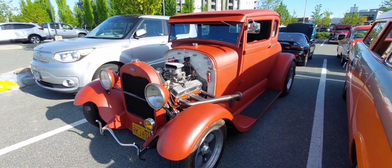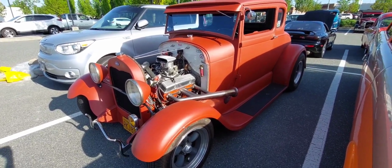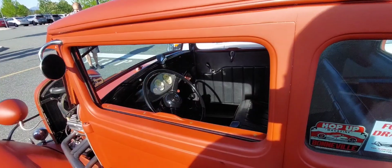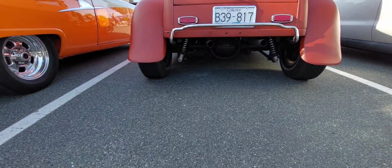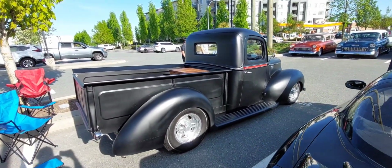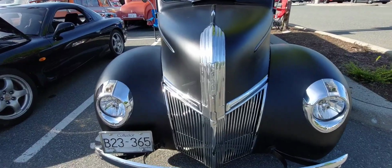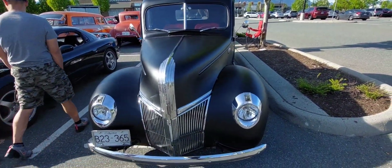This is crazy. No hood, no exhaust besides the headers. Got a modern alternator on it. I don't know what these ran back in the day, magnetos, I'm not sure. It looks like this guy goes drag racing. Yeah, that axle looks like it's for a small bus, not a car this size. Sweet. Wood truck bed. This has to get really hot in the sun.